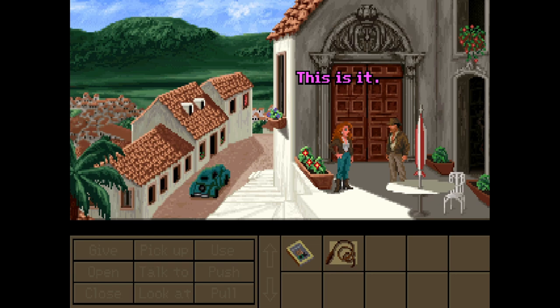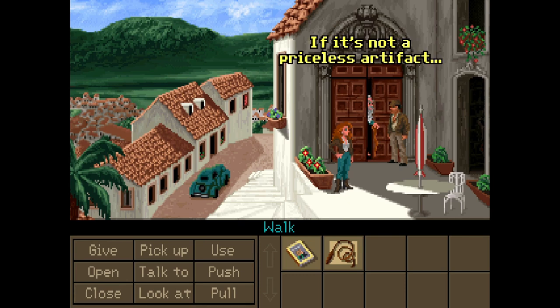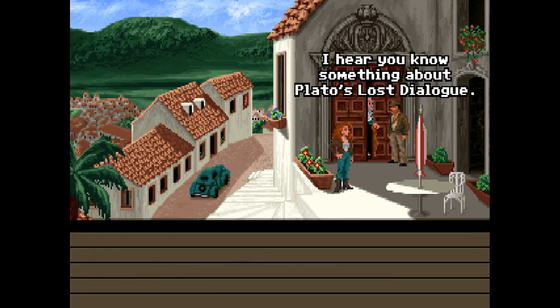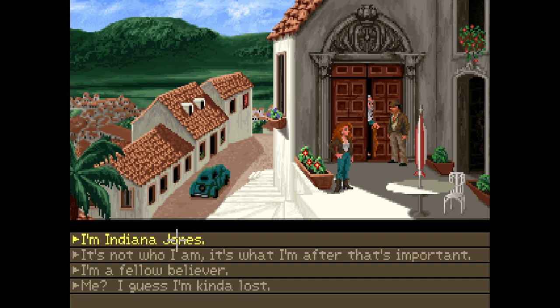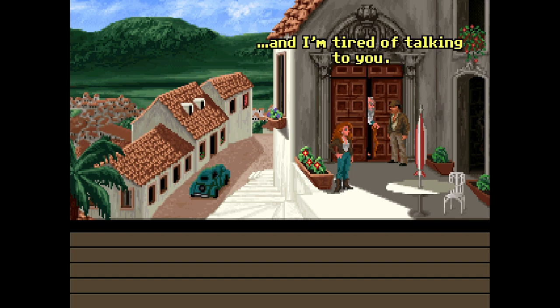His house? This is it. Mr. Costa? Keep your shirt on. Be careful, Indy. Humor him. Trust me. I suppose you're selling something. If it's not a priceless artifact, I don't want it. I hear you know something about Plato's Lost Dialogue. Maybe so, maybe no. Who are you? I'm Indiana Jones. I'm Costa, and I'm tired of talking to you. Ouch. Indiana? What kind of stupid name is that?